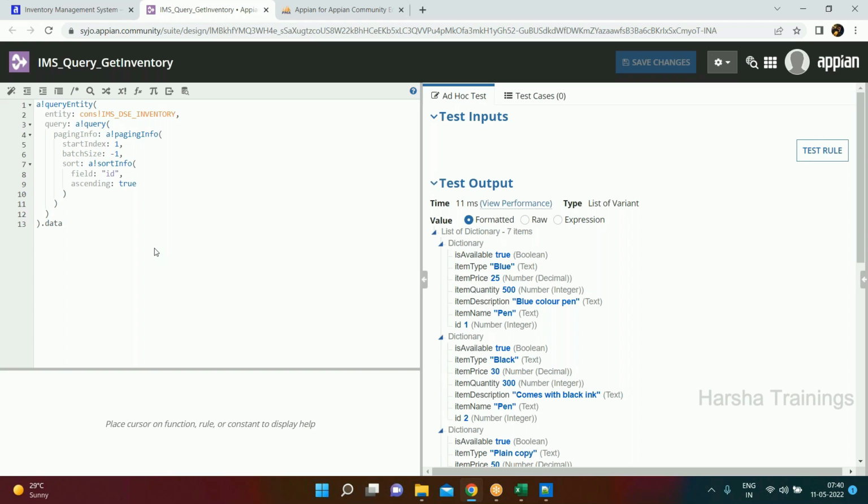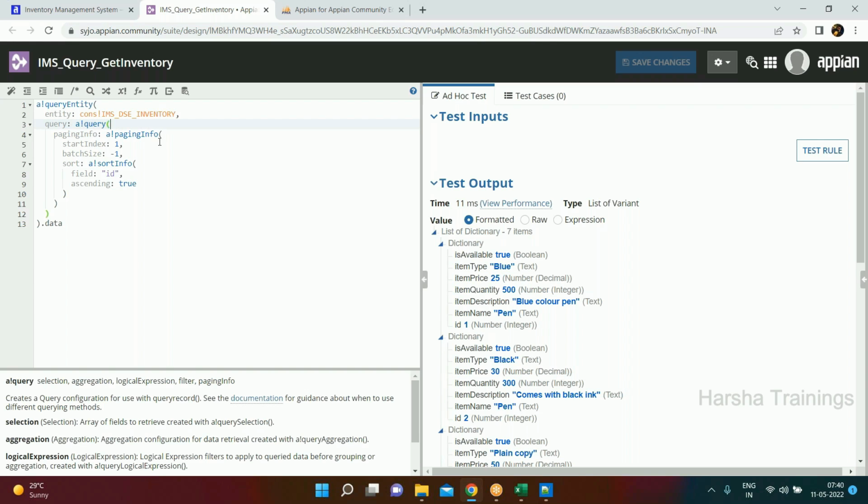There are scenarios where you need the details of the inventory where the item name is pen. If you want to get the details only for the pen, how do you get that? To do so, in the query entity we have one parameter called logical expression.